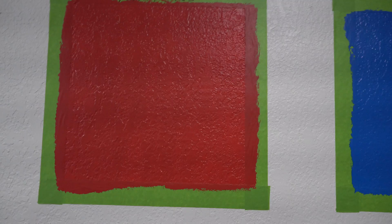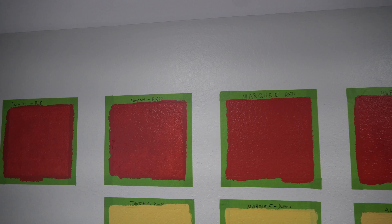Now let's jump over to the Aura from Benjamin Moore. The camera really doesn't pick it up well, but there are some light spots — you can see the under color shining through. However, I think the Aura covered better than both Sherwin-Williams paints, which is interesting, though not by much. You're definitely going to have to put on two coats regardless. I would say Marquee did the best, then Aura, then Emerald, then Duration.